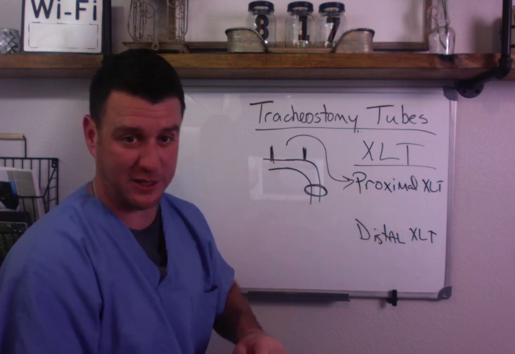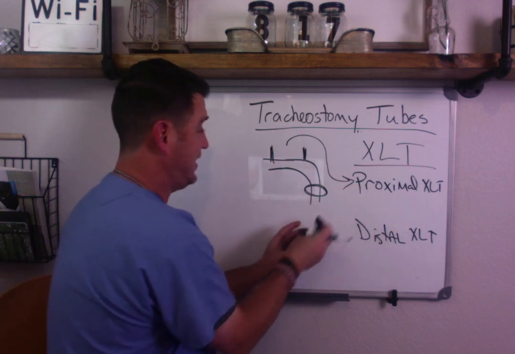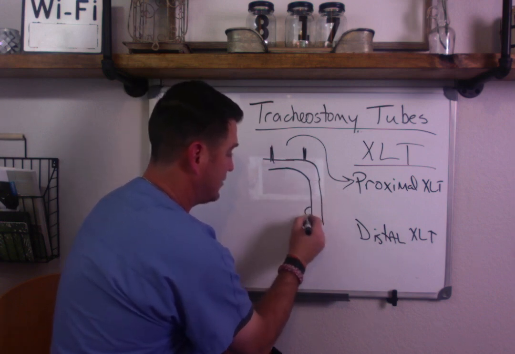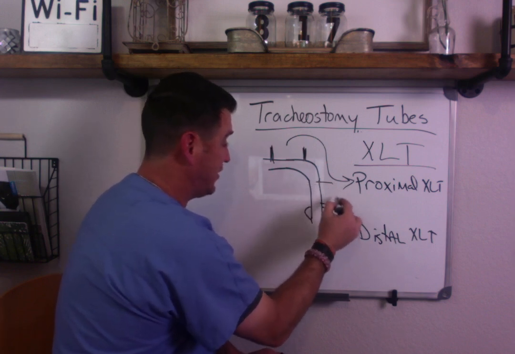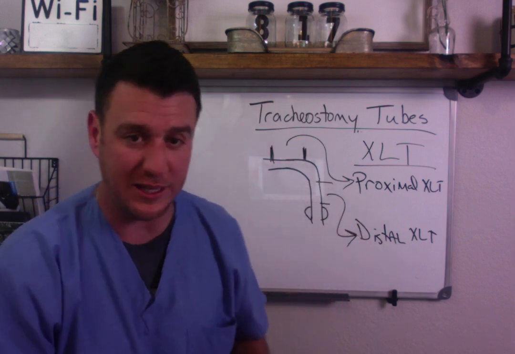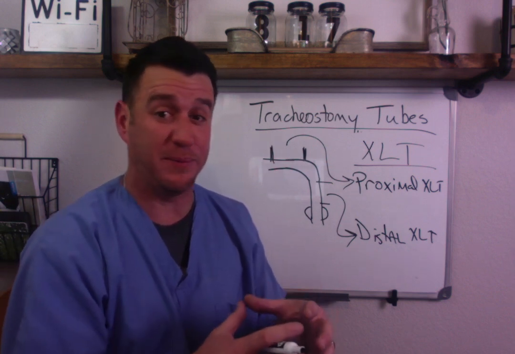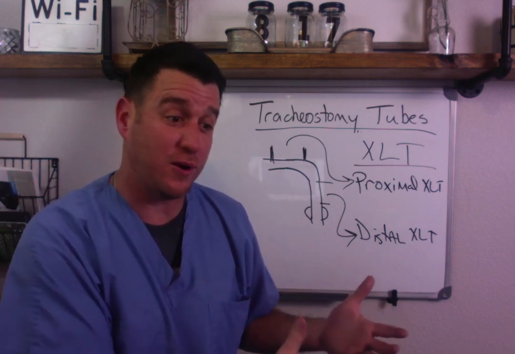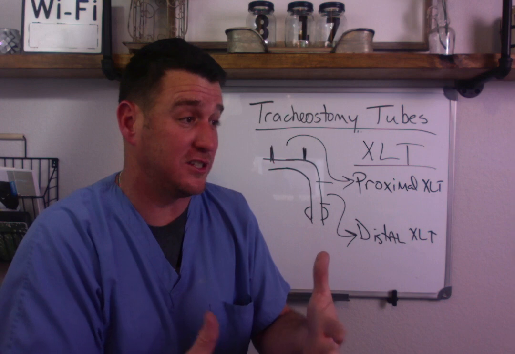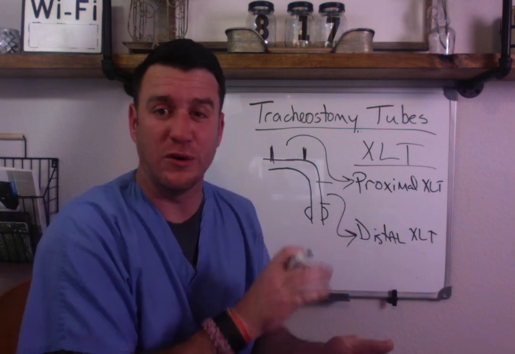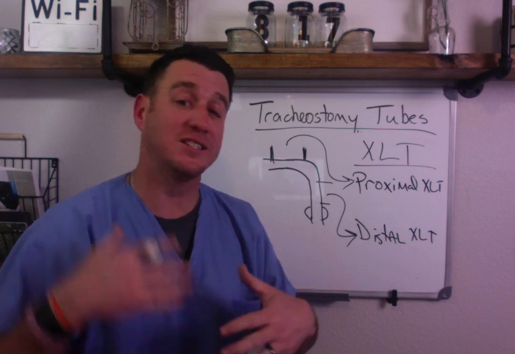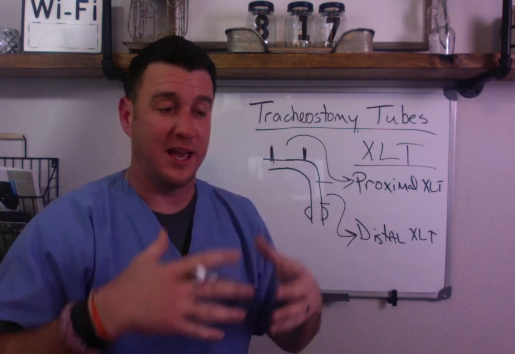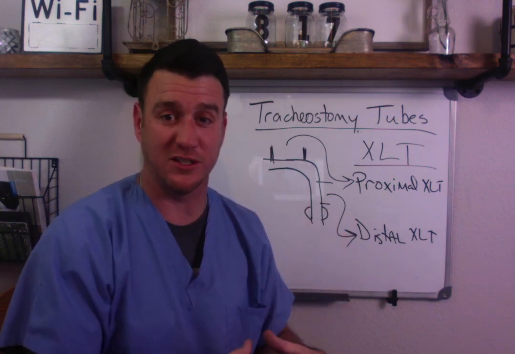That's a proximal XLT. Now, a distal XLT adds distance at the distal end. So you have your cuff, and this additional area here is your distal XLT. This would be indicated for a person that's typically very, very tall with a very long neck and a very long trachea, and a standard trach tube doesn't create a seal when you inflate the cuff to 30 centimeters of water pressure. Why? Because the top of the trachea is wider than the base, and as you move down the trachea, it gets smaller.